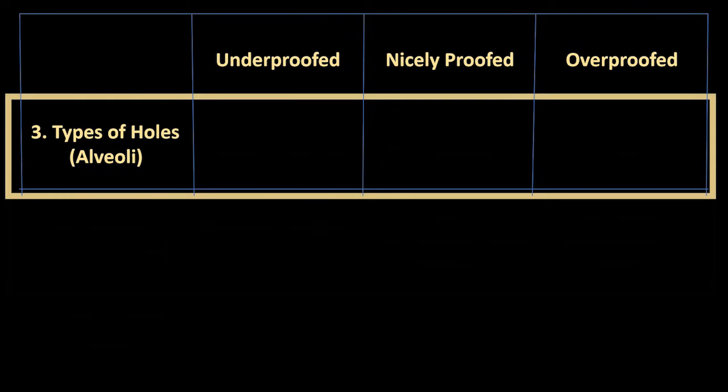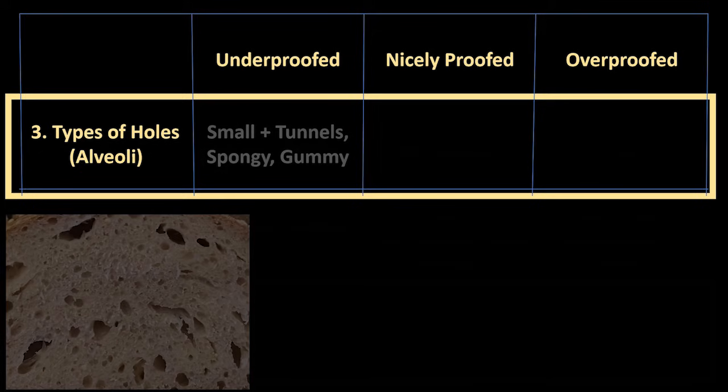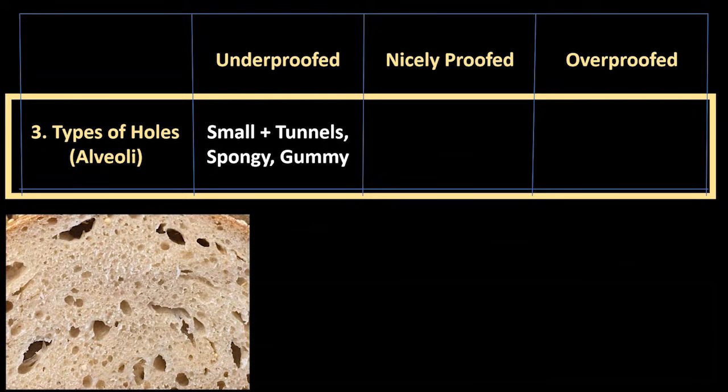The next thing we look at is that zoom in and really look at the type of holes in the crumb. If you have a lot of small pinpoint type holes and then some big tunnels in the crumb, and if the crumb is spongy and gummy, that usually means it's underproofed. And when I say spongy, I really mean that. Sometimes it actually looks like a kitchen sponge if you look at it.